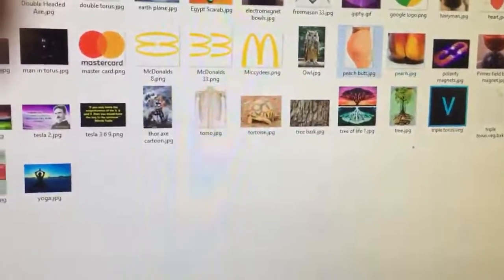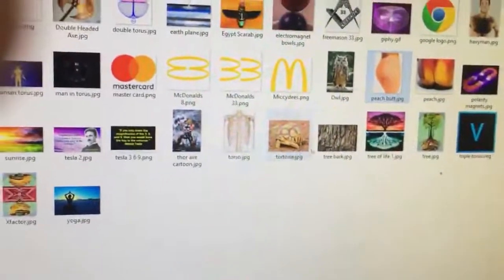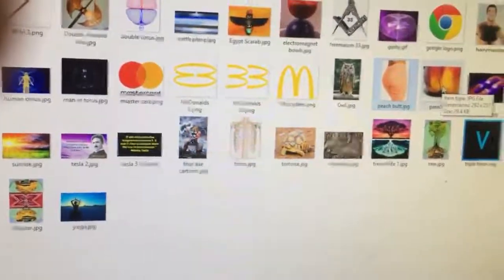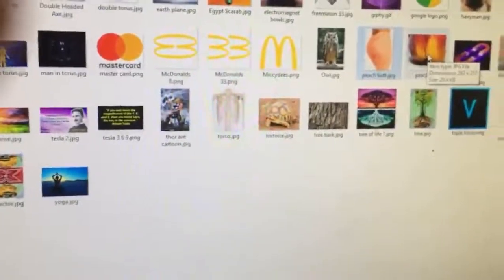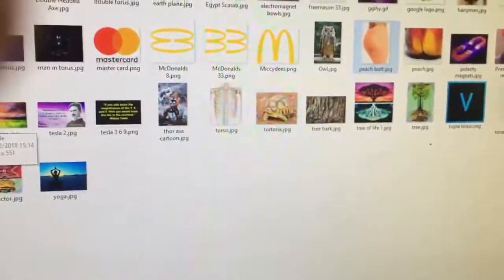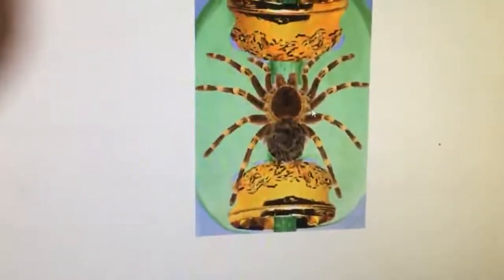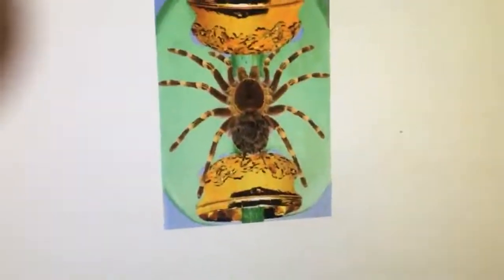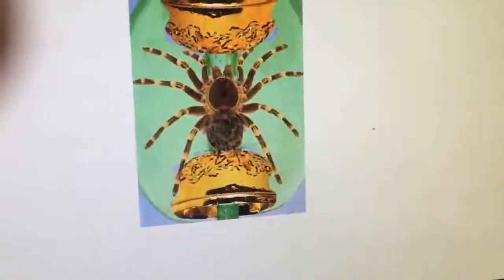I want to show you, when people think it's only one torus, well, look, this is the peach, the fruit peach, which is almost identical to this. Wow, what an incredible thing: one torus and another torus, centered on that thing that starts with a C and ends with Taurus. The spider shows us the same thing, with the body, everything spanning out from the legs. I think nature has got this all over it.